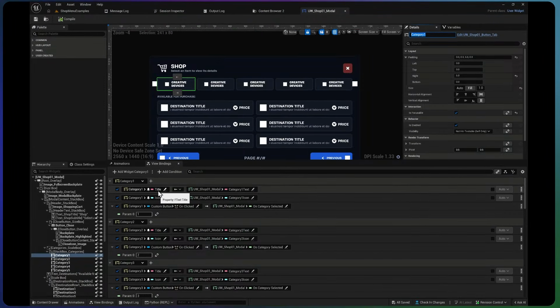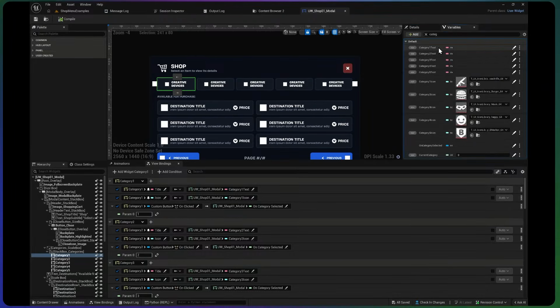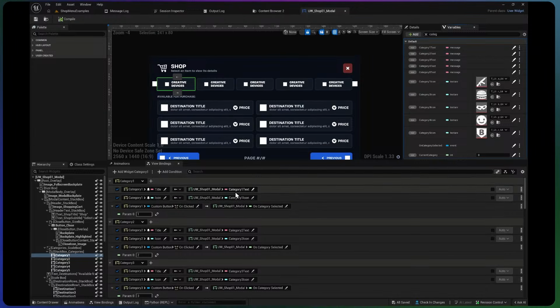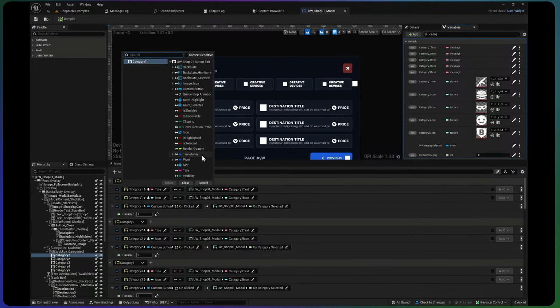And we're setting its title and its icon, and we are setting up a click event on it. And so we're passing it the category 1 text over here. And that's just a direct binding from the message to the text on it.